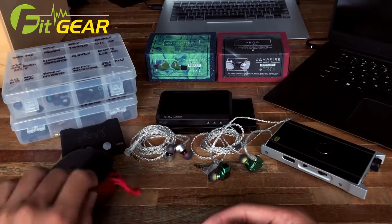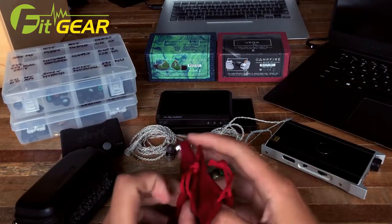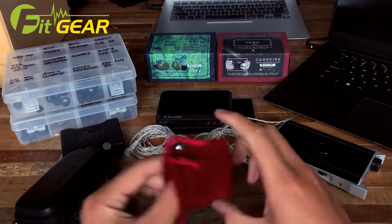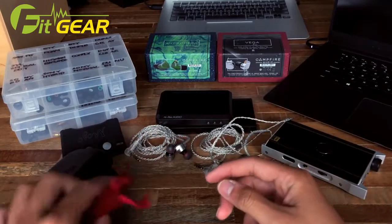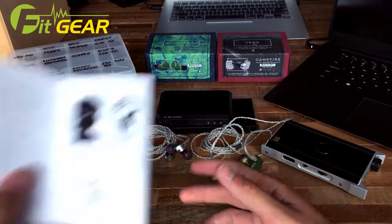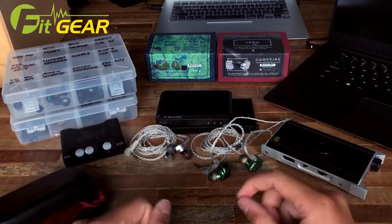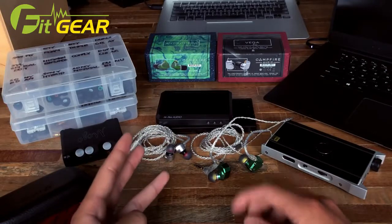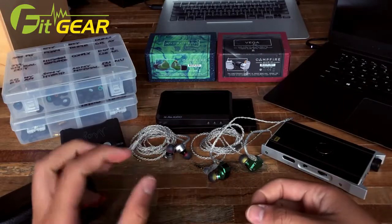One suggestion: these two pouches could come together with a single wall separating them — probably easier to use and saves a little material. Each earphone comes with a warranty, a booklet explaining the unique features, and a pretty wide offering of ear tips: three SpinFit tips in three sizes, three pairs of Comply tips, three silicone tips, an ear tip cleaning brush, and a little pin. It's a pretty comprehensive package and the box looks nice.